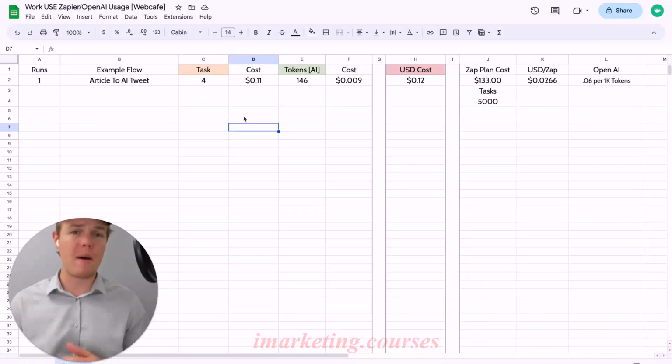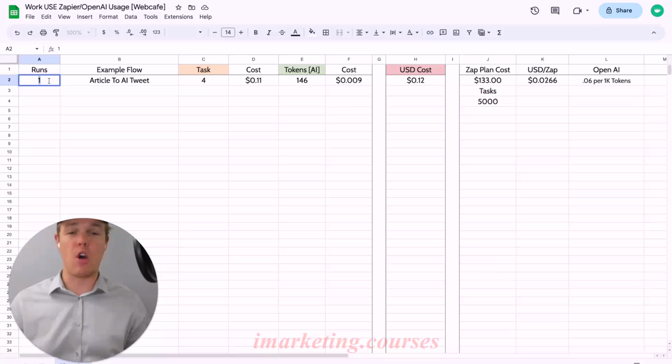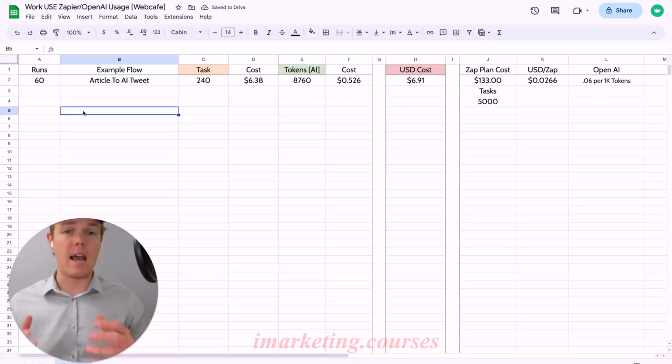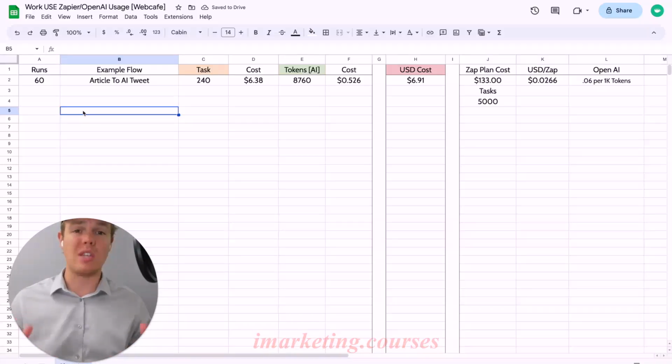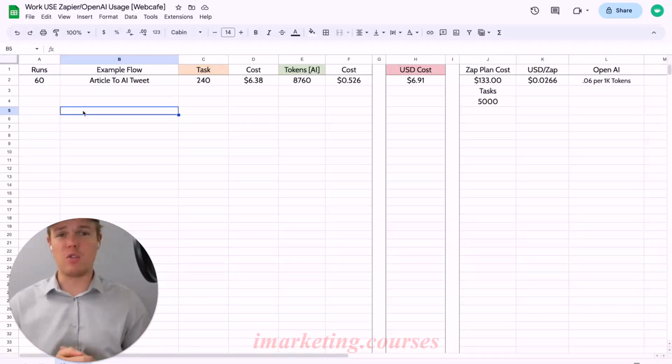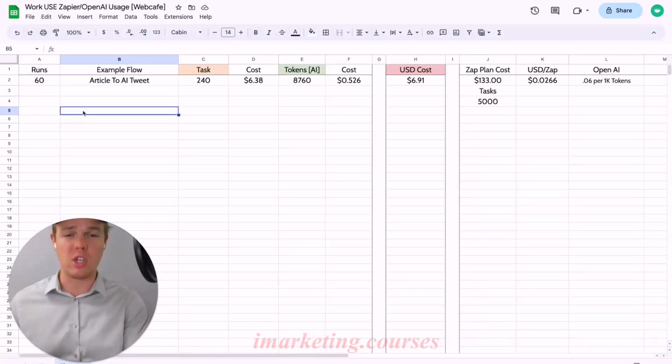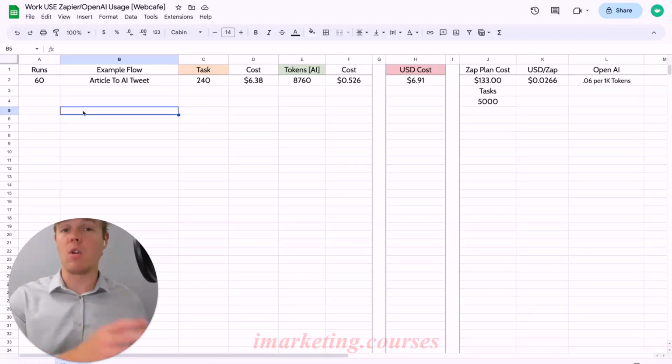Now, what's so cool about this Excel sheet is we're able to input how many runs could incur. So assuming that maybe we do 60 articles a month, if we put 60 here, now we know that the overall AI cost is going to be $6.91. This is an effective tool due to the fact that now you can use this and leverage this in the context of maybe lessening the amount of tasks that's associated with AI automation, therefore lessening the overall cost, or lessening the amount of ChatGPT blocks that are in AI automation to lessen the overall cost as well. Therefore, leading to more optimization with your underlying AI automations.